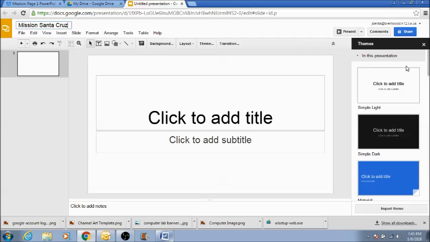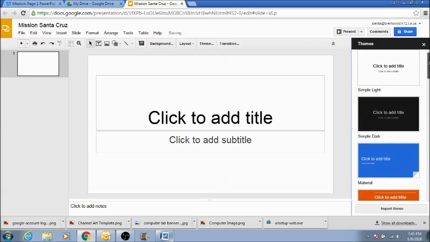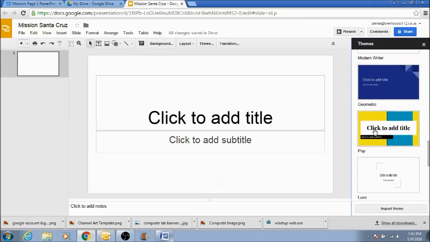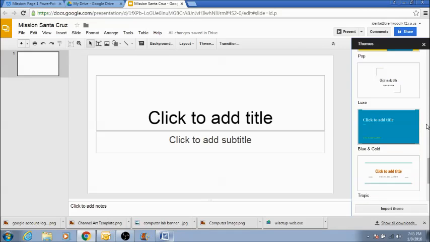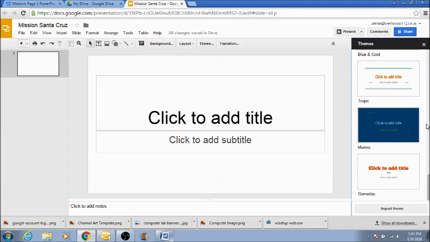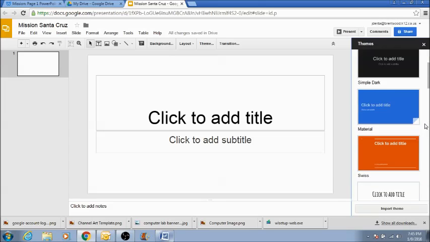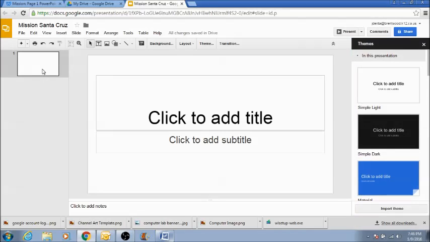And then we come on over here, and the second thing we're going to do is take a look at the themes. So what's great about the themes is in Google Slides there's lots of different ones to choose. I think some of them are a little busy, and I'd like you to avoid those if you can. We don't want it to look too messy. We're going to be adding pictures and lots of text boxes. So we want something kind of simple and clean. The first slide, which is the title slide, might look a little different from the second. So we're going to go ahead and add another slide.